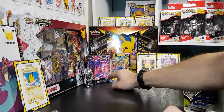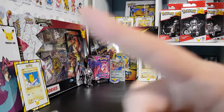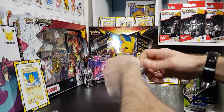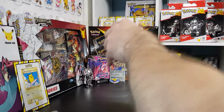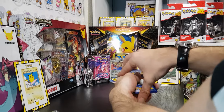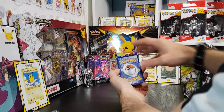Yes, that is a Fusion Strike Battle Box. We will be opening that soon in a future video, but not just yet. We're waiting for that. Alright, so we're going to start with some Chilling Reign. I'm going to give you all the code cards at the end. One, two, three, and four. Should we go to Leon Hart's Guess the Energy, trademarked, all that stuff.